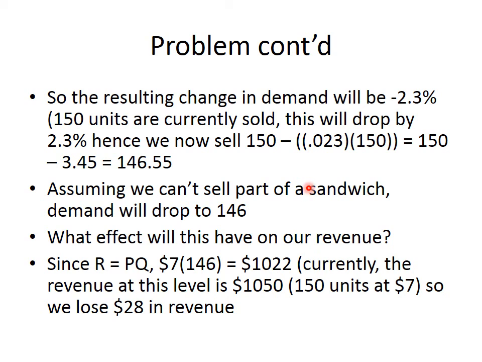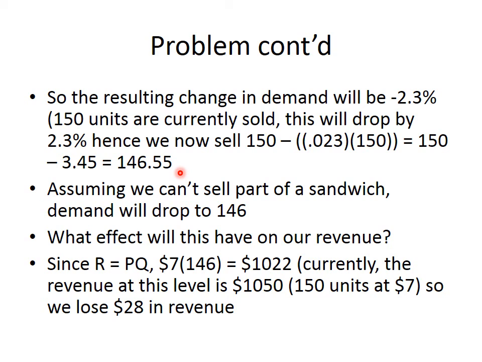Okay, we're dealing with the price of $7. Okay, now what we looked at from the extended demand schedule and function, all that other stuff we've been looking at throughout this lecture, for $7, the demand was 150 units. All right, now this is fairly simple to figure out. You just have to think it through to figure out how to do it. You don't have to worry about mathematical formulas that much. We started with 150. We reduced that by 2.3%, which is 0.023 of 150. Well, 2.3% of 150 is 3.45. So demand for our sandwiches is going to drop by 3.45, which means demand will be 146.55.